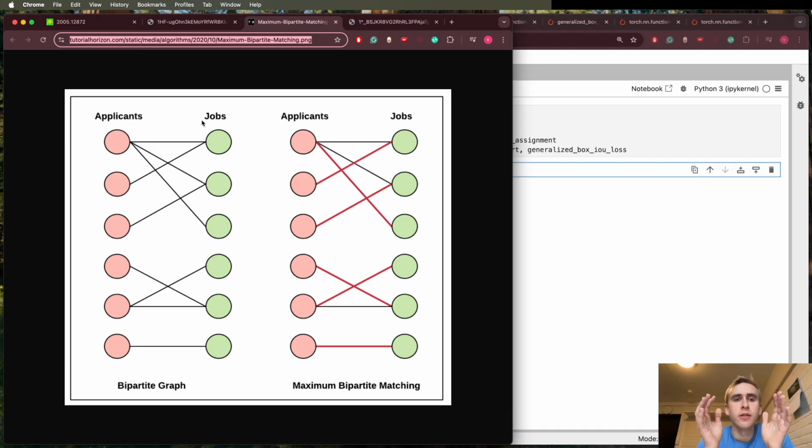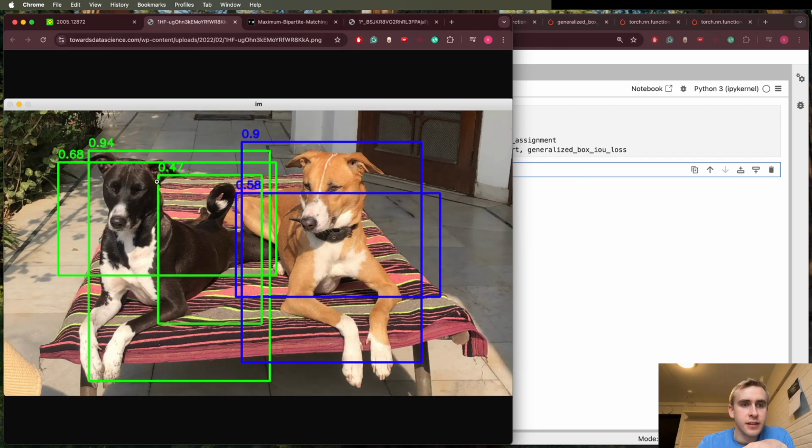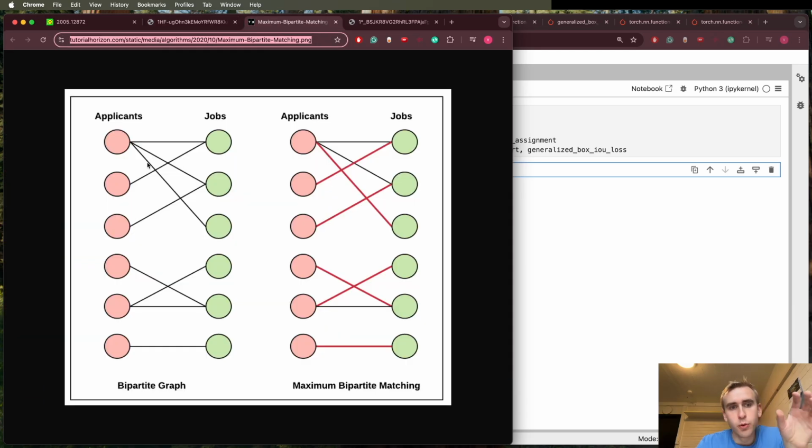And then we want to calculate a matching cost. That's essentially a metric that tells us how good of a fit that box is for the object. And that will be the weight of the edge between the prediction and the ground truth. Then we want to find the matching between applicants and jobs, or in our case, predictions and ground truths, that minimizes the overall cost.